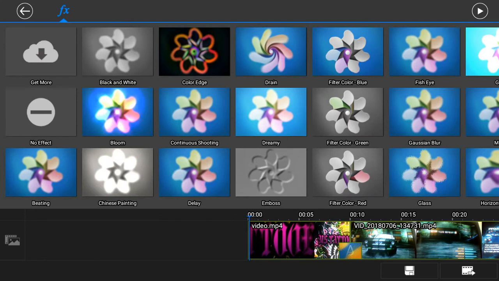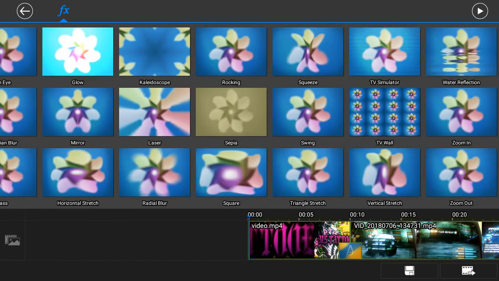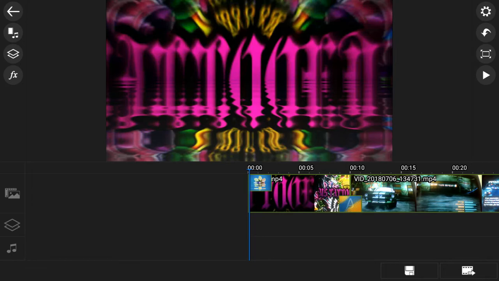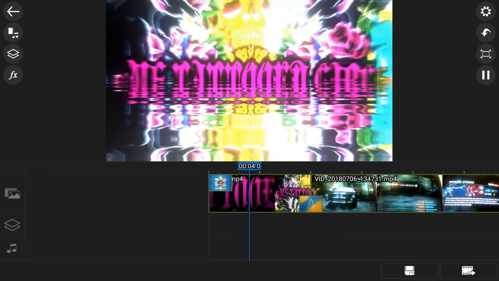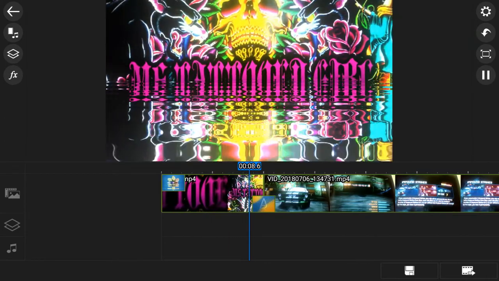Now, as you can see, they got some really cool effects that I've actually used myself. My personal favorite is the TV screen one. I absolutely love that one. So, just to be funny for this one, I'm going to use the water effect, as it's really super cool. And you guys will see what I mean. As you see, it does a really cool water ripple effect.